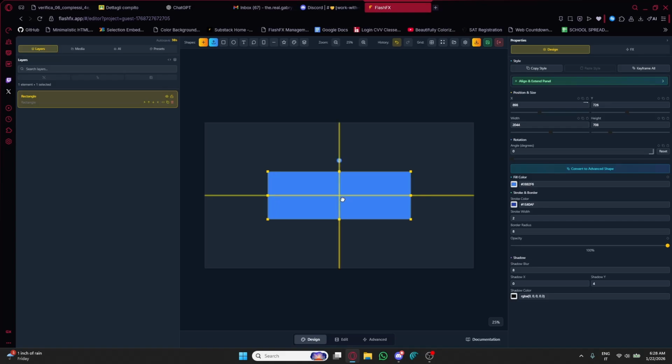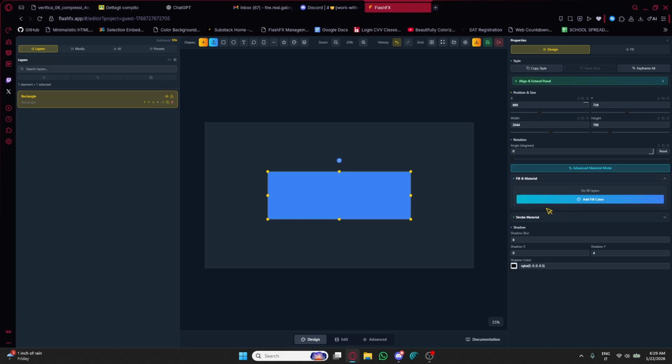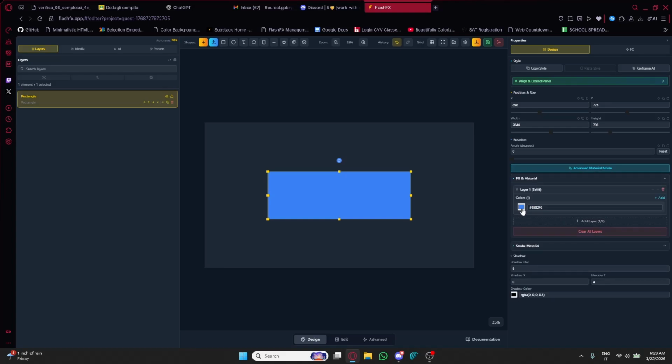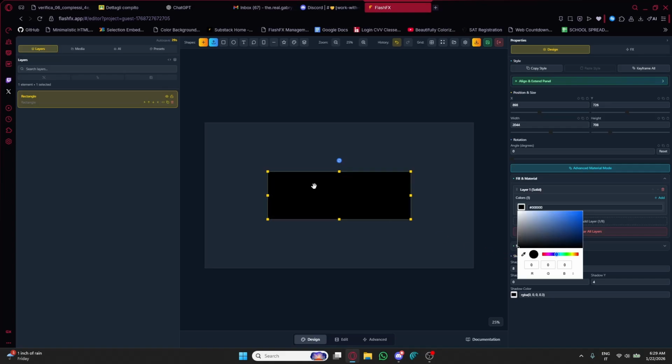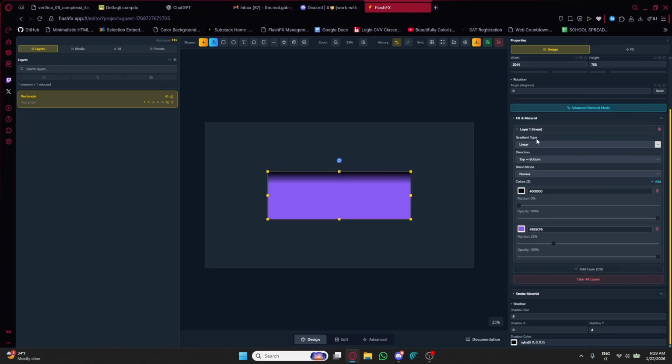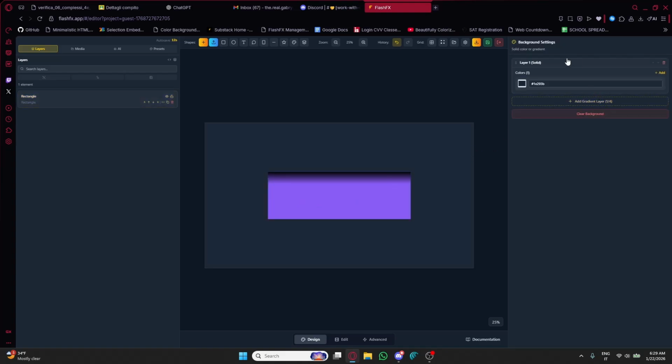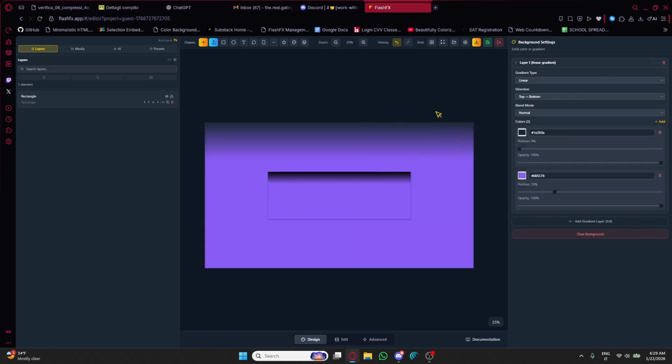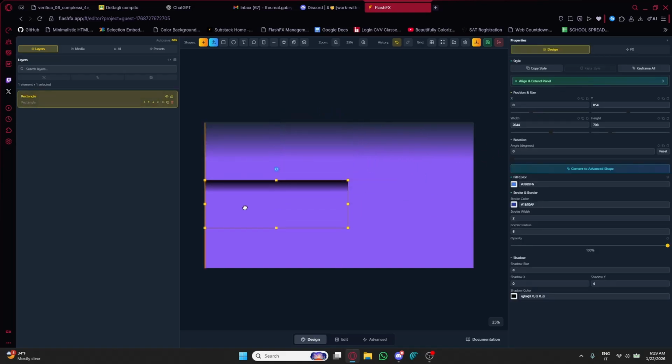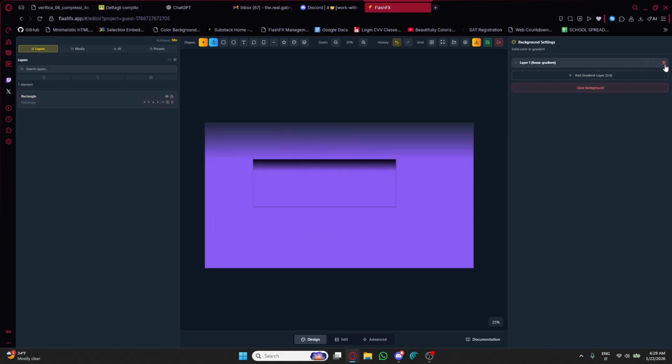Now, how to make a premium shape? First of all, we have to convert it to an advanced shape to actually modify the colors. You can add a fill color that in my case will be, let's try black. If you make a black shape, then you can add another layer, then you can add another color, and as you can see, it turned into a gradient. If you remember well, it's literally the same as making a background. Literally the same features. So if you master backgrounds, I'll leave you the link in the description. You can actually see that the settings are literally the same, so I won't be spending too much time on this.